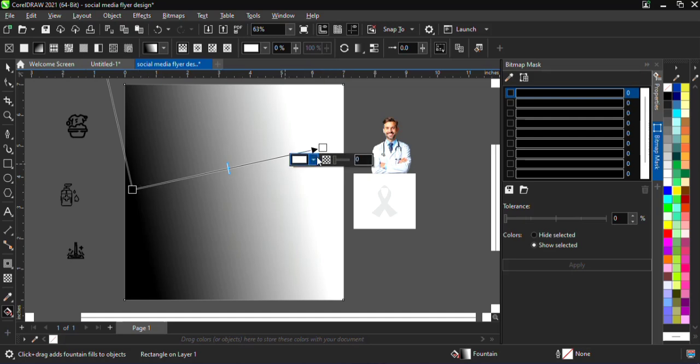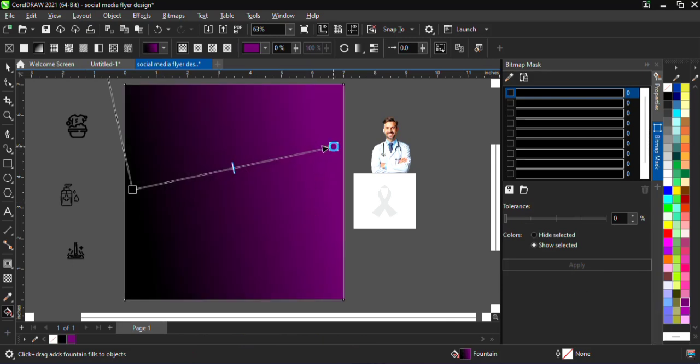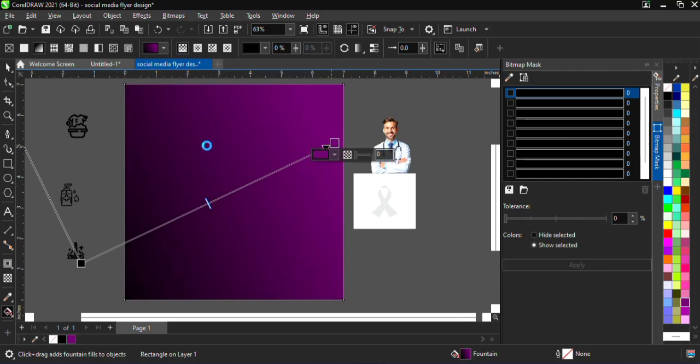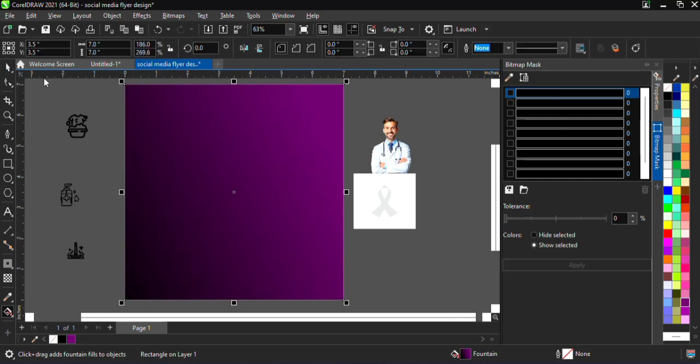So to change these colors, you can click on the color box, and click on any color on the color palette right here. Okay, so we are going to be using this color called bloom. Once you click on that, you can see the change it has applied to our background, which looks really nice.